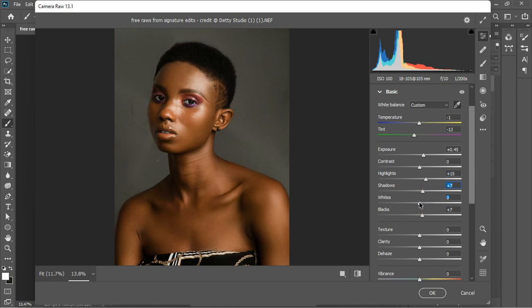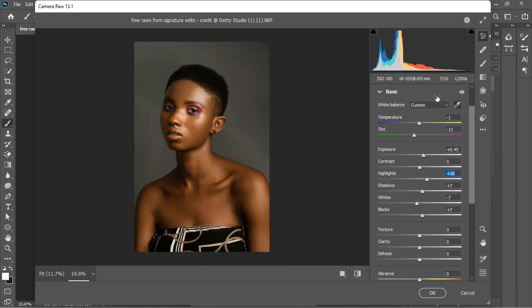Okay, that should be fine. We can bring back the white. Okay, I think that's okay. Increasing the highlight too. Alright, so the exposure is just the main thing we need to fix, because the photo is actually darker. Let's try if we can bring it up to make it brighter, and that looks fine for me. Alright, so I'm going to close.